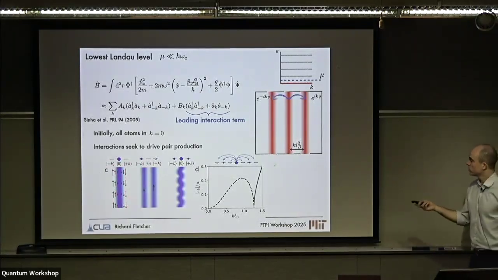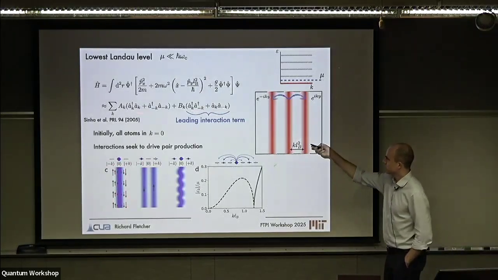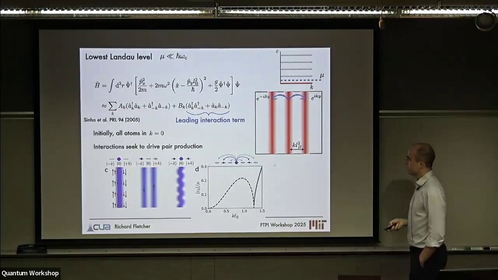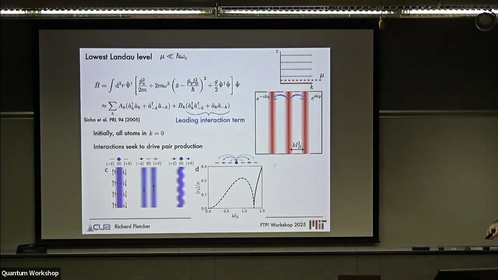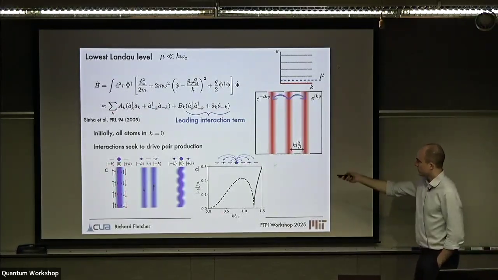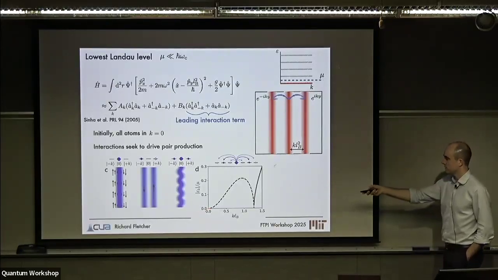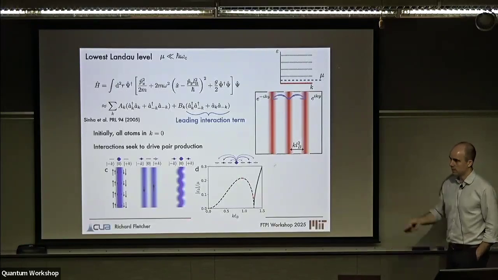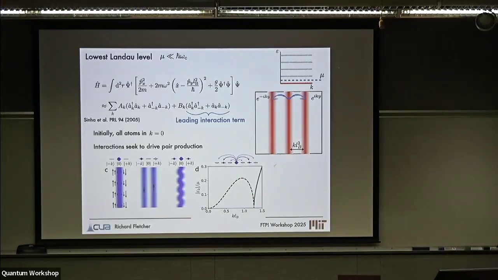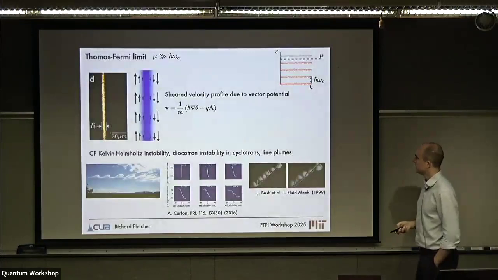Okay. Now, you could, of course, just diagonalize this directly. This is just a quadratic Hamiltonian. So why not just find the excitation spectrum and be done with it? And that's what's shown in the bottom right. And what you find is indeed a collective excitation spectrum, which is imaginary. This dashed line indicates that the energy becomes imaginary. So it's a dynamical instability.